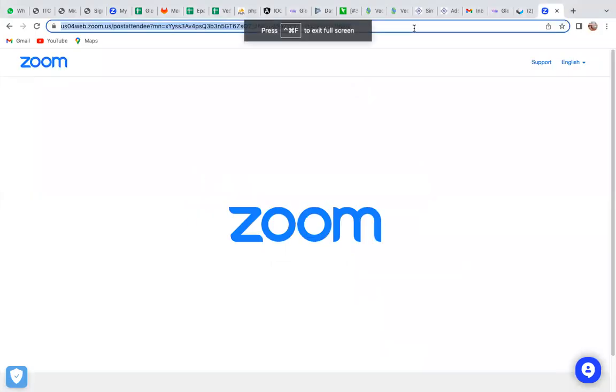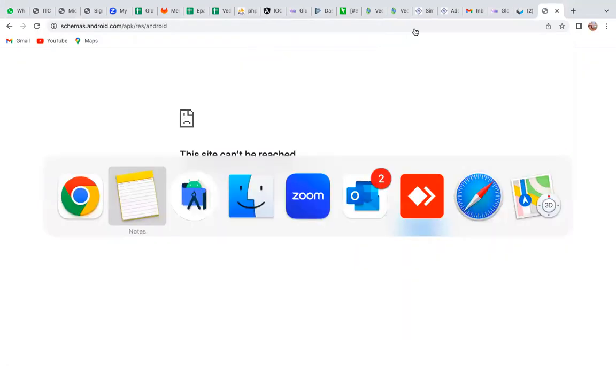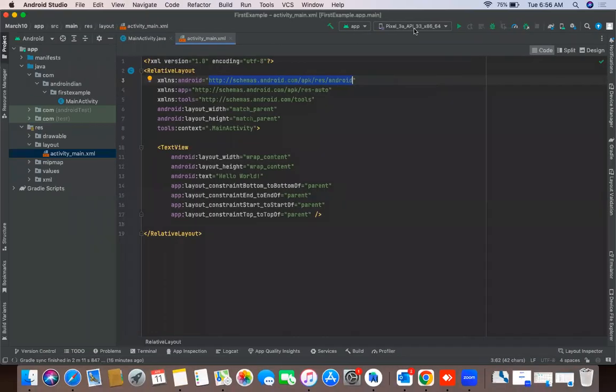We'll try. See, we cannot get anything here, but internally it is calling this folder navigation. So here we will get all the XML UI related things in this folder.